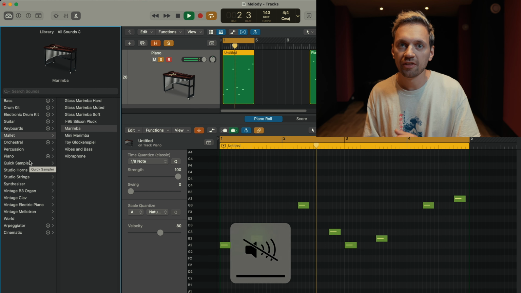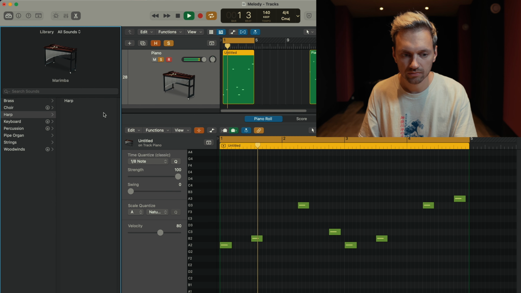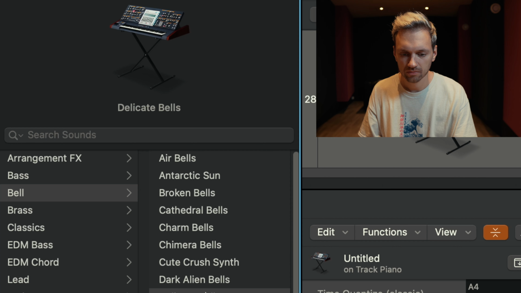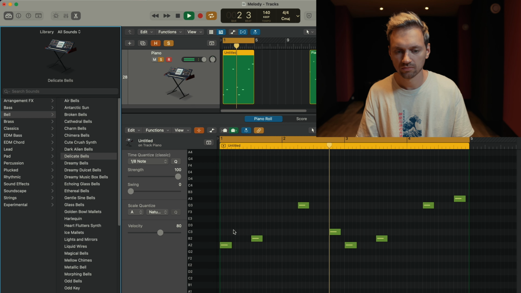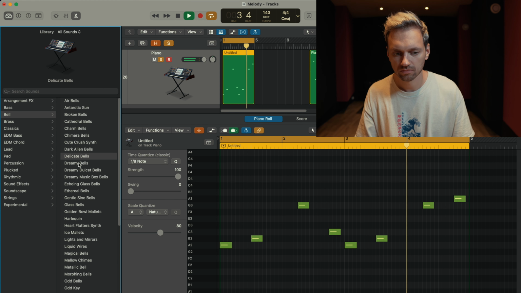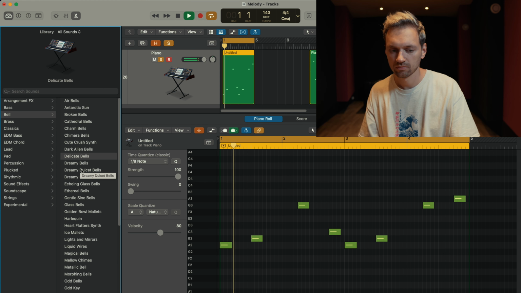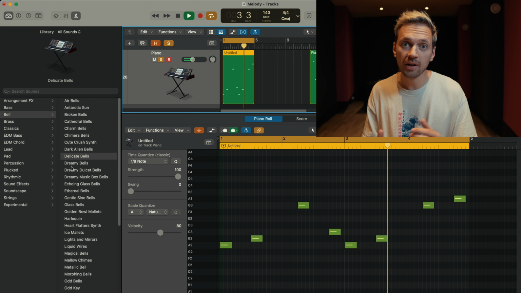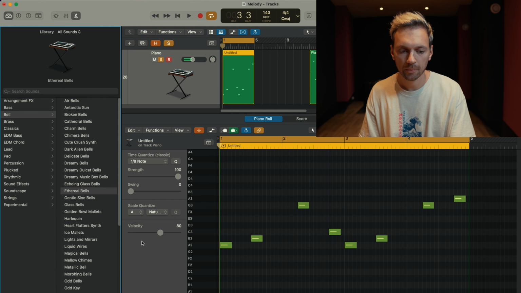Again, you can play it with different instruments. Usually bells work well for this kind of thing.